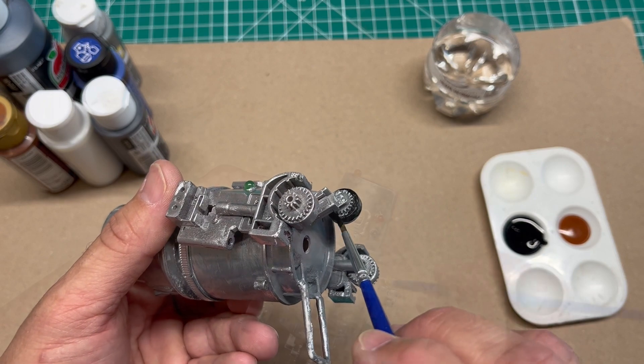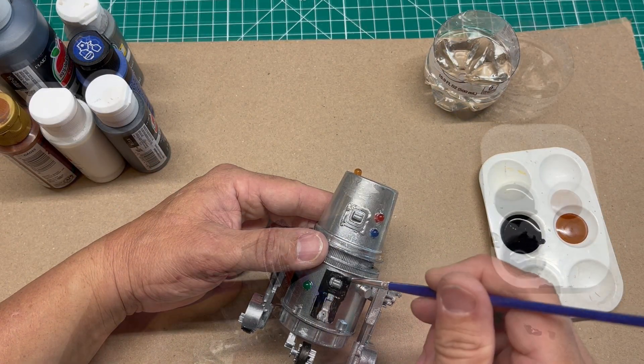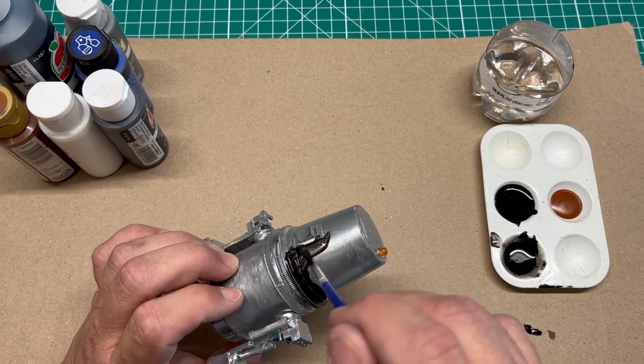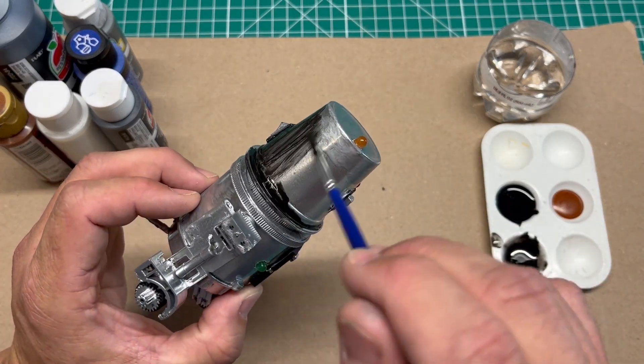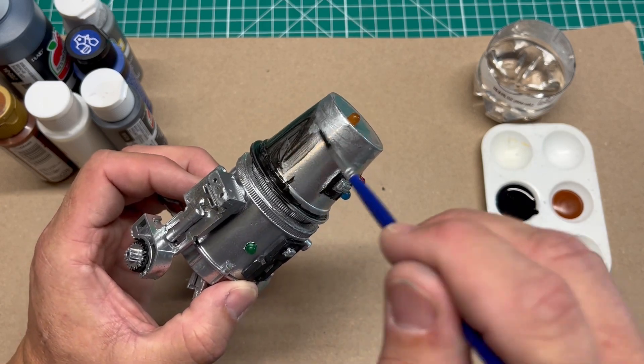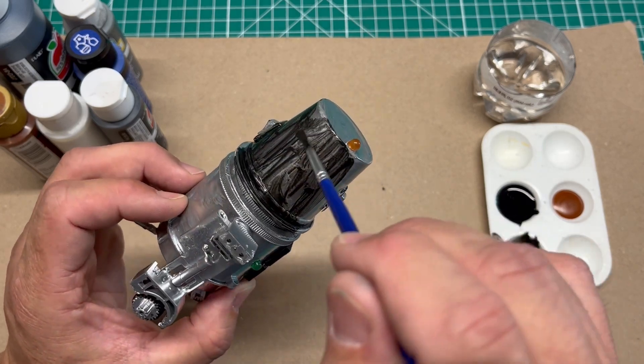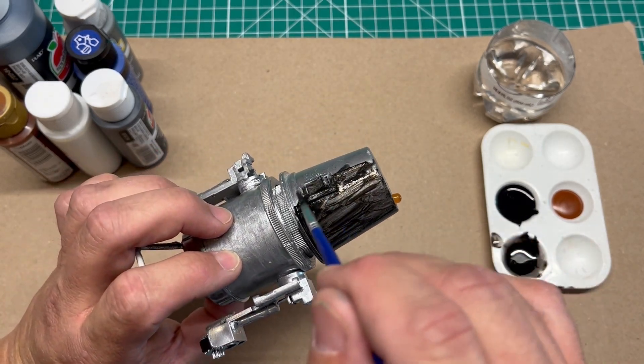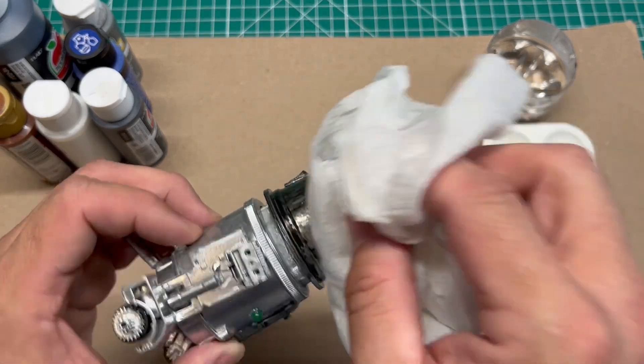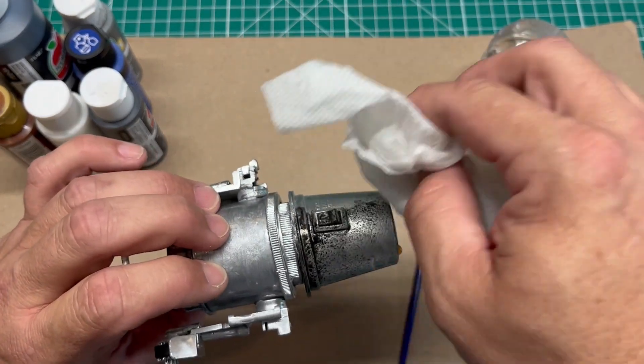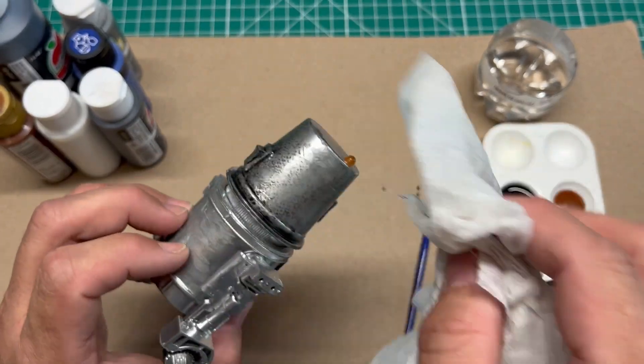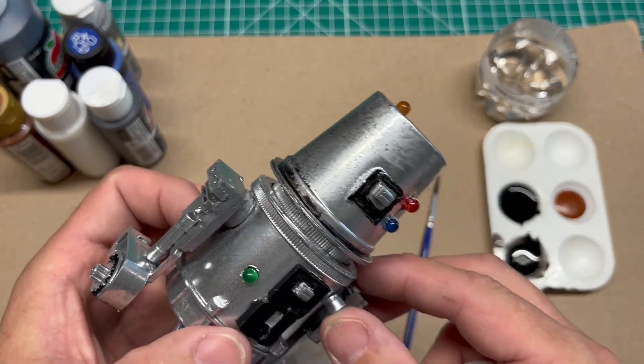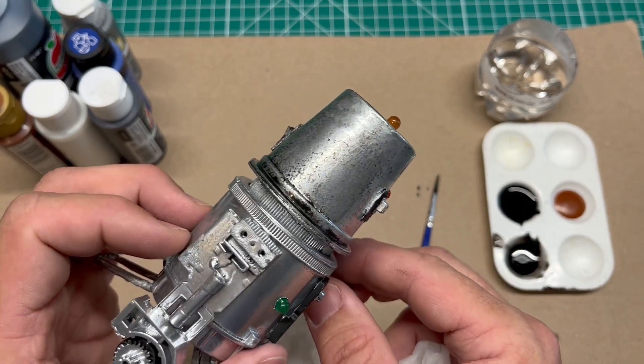Then I went ahead and did some acrylic paint on some final details and then I finish up with a black wash. This is just thin acrylic paint, I just used water and then I come back and dab off a good bit of that paint using a damp paper towel. I'll just keep repeating this process until I'm happy with the look. This was a very fun project. I'm just thrilled to use the LEDs and just very happy with the way this one turned out.